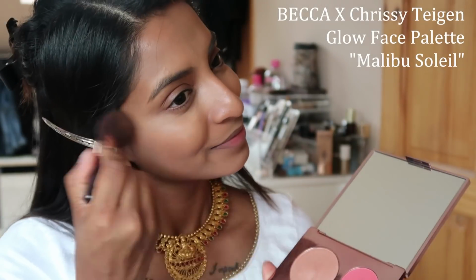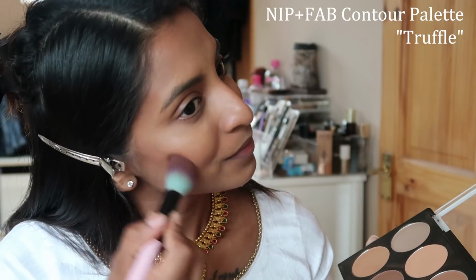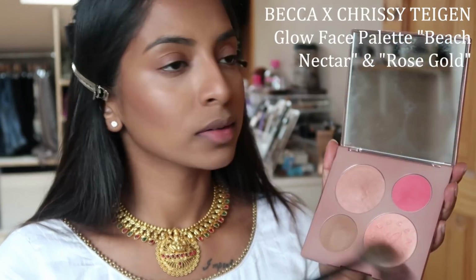It's time for the highlighter in caramel. As a highlighter, it kind of does the job, but I do want to go back in with my Bobbi Brown a tiny bit. Once that's done, I'm going to bronze my face. And the highlighter, I'm just getting in with my Becca.